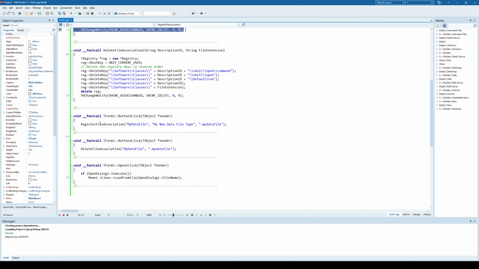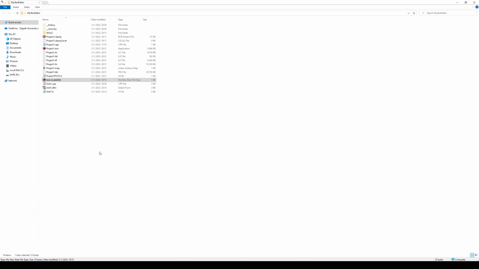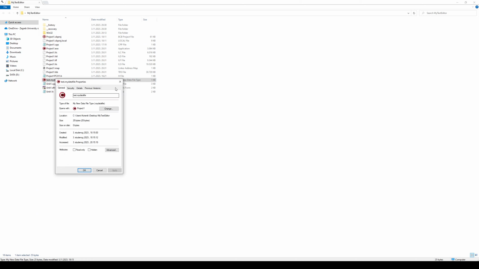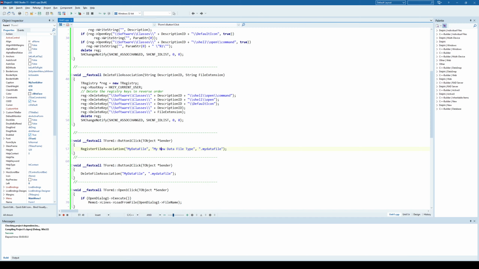We call register file association, where my data file is the short description, and this is the long description, my new data file type. If we right click this file and choose properties, we have my new data file type, which can also be seen here, because we registered our new file extension as a my new data file type.